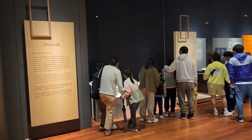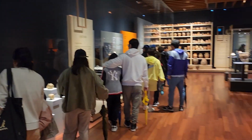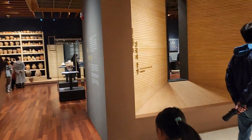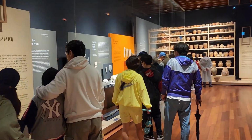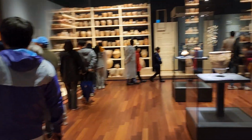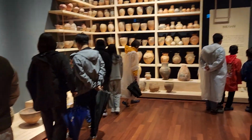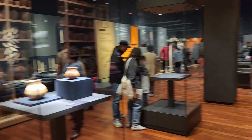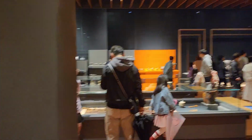Shilla was officially called Shilla thanks to King Chijun, and the name itself represents reform and renovation as well as globalization. So the kingdom of Shilla, even if it's an old historical kingdom, remains something that people should continuously think about and strive to remember and move on with, kind of guiding the history forward. So I don't know, it's really cool. I'm going to take a look at all this stuff, but just give you guys a quick recording and view of all the historical artifacts of the Shilla kingdom.